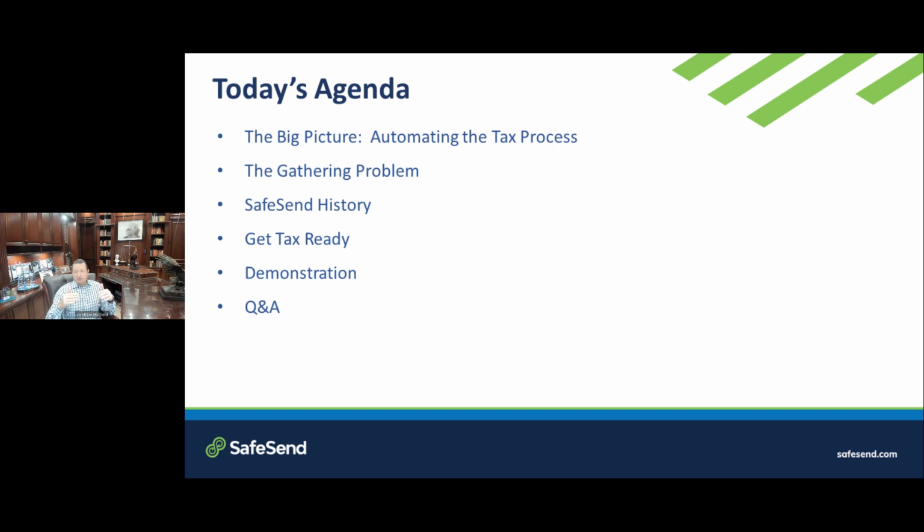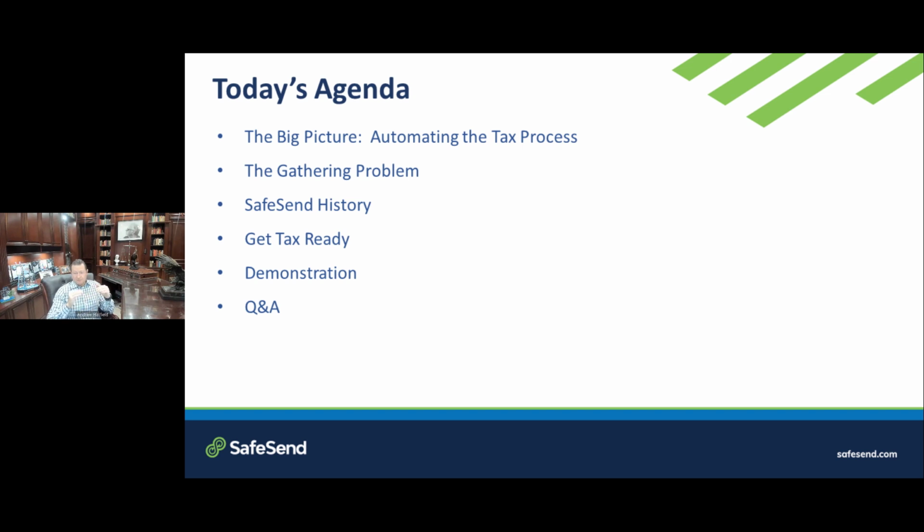And then we're going to spend a little bit of time talking about SafeSend history, only because it'll put in perspective how SafeSend is interacting with automating the tax process and where we fit, which is really on the back end of automation around assembly, delivery, and e-sign, and how over time we've transitioned into being a participant in providing technology to the marketplace that'll help on the front end with gathering, and the reasons why we've made that decision, what our clients have asked for, and how we've had to cooperate with other vendors, like tax vendors, to make this seamless and work well, and what's ahead.